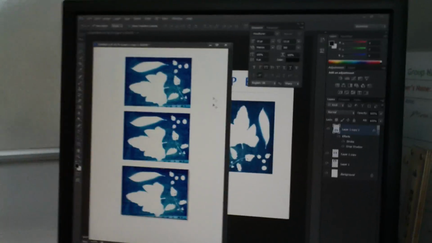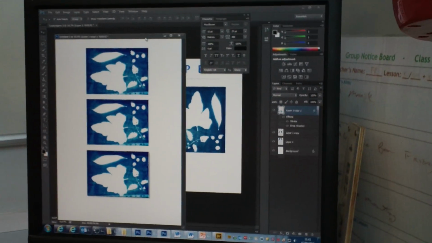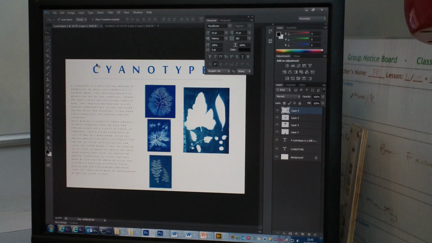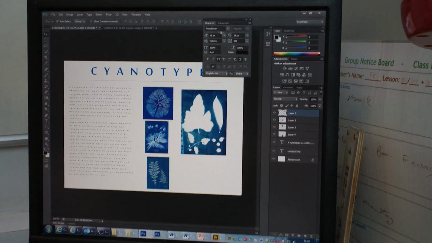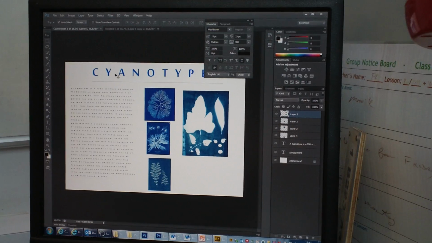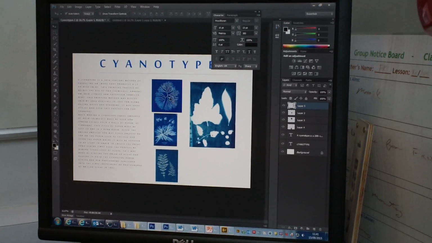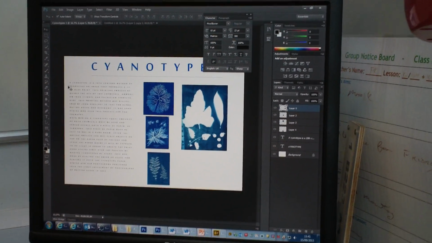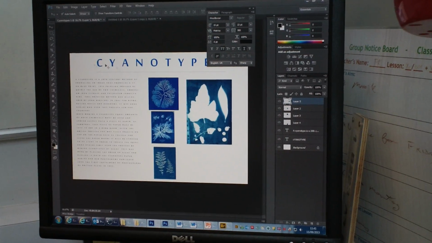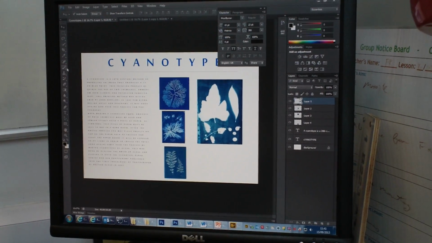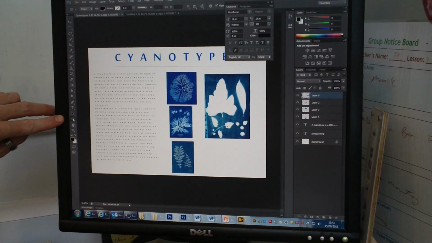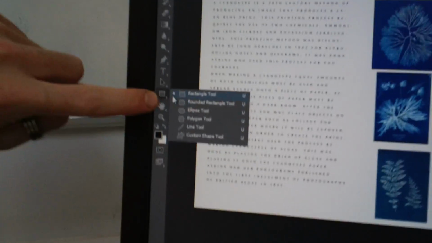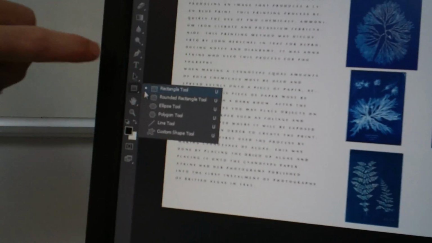So we've had a look at how to create a page. So if I push that up there and change my tabs, this is how we bring text in, how we can create a title, how we can create a window character box to let us be more creative with our text, how to bring images in from Word. It's up to you how you lay it out. If I wanted to put a box behind this, I would go and I would select my shape tool. It's on square at the moment, but if I drag anything out on the toolbar with a little arrow beside it, it'll give me more options.